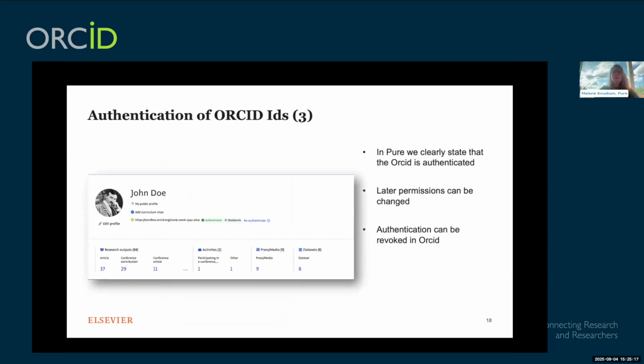You will now be able to see, when you get into the person overview screen, that this person has been authorized. They will have their ORCID ID, and if they decide on changing what they want to do, they can go in and change it here and say, no, I don't want to send data anymore, I just want to import. They can go in and do that again. If they want to cancel it altogether, they can go into ORCID and say, no, Pure should no longer be connected to my ORCID profile. So some easy steps, but it does require the researcher to log in and do this on their own.